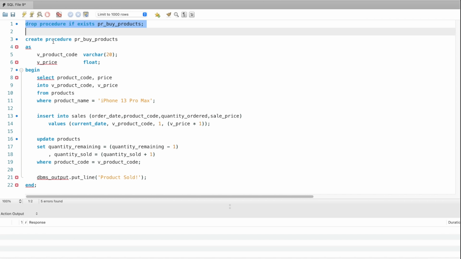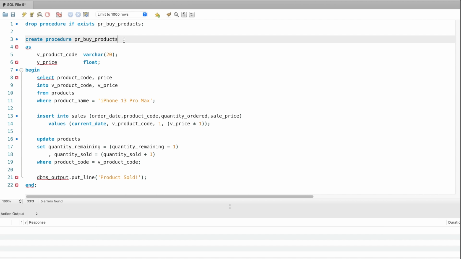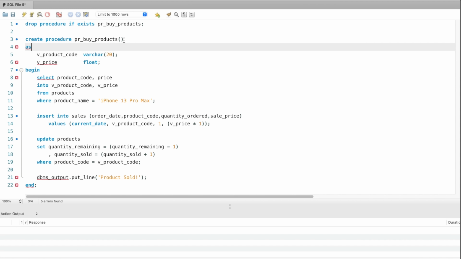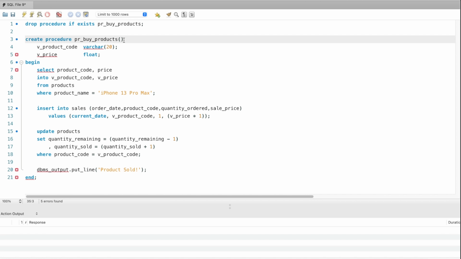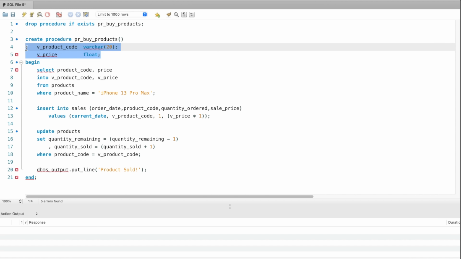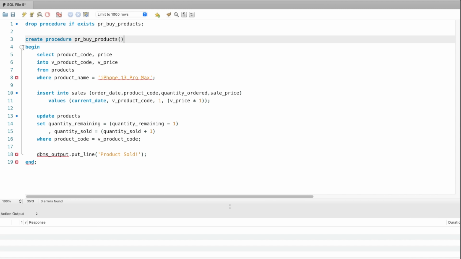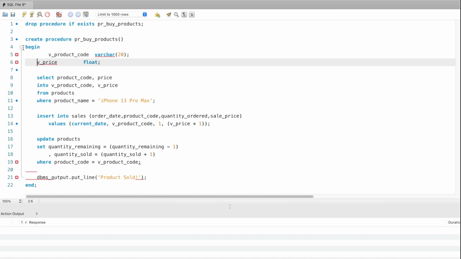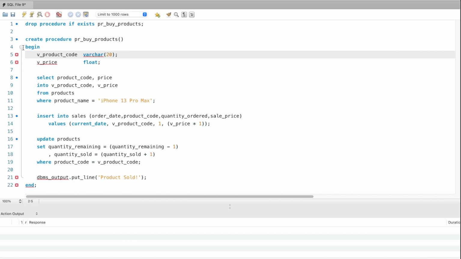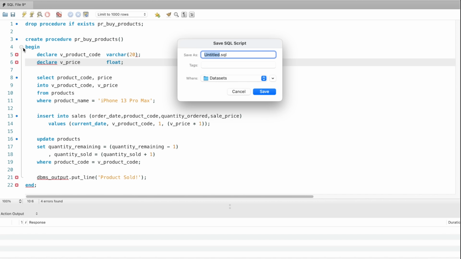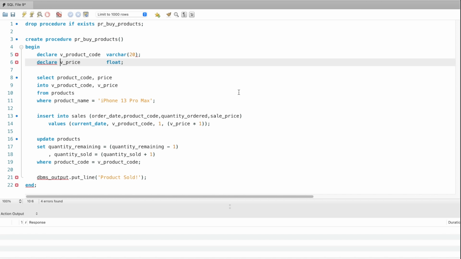Okay, and then I just need to say create procedure and the procedure name. Here I can pass in the open and close parenthesis if there are no parameters, and then I don't need to have this AS clause in MySQL, so I'm just going to remove that. When I'm declaring these variables, I need to use the declare keyword, and I need to declare it inside the begin section. So here I can just say declare for this variable, and I need to do the same for both the variables. I think in MySQL we cannot declare multiple variables in a single statement, so I'm just going to do this. And then I think everything else should probably work.